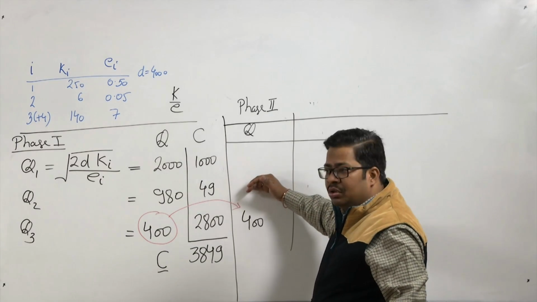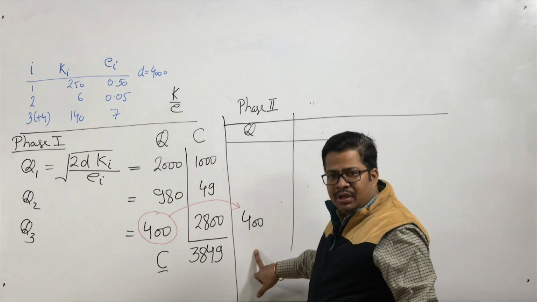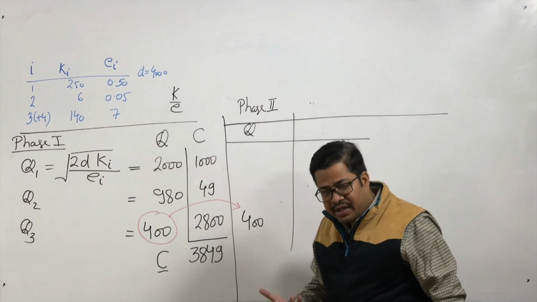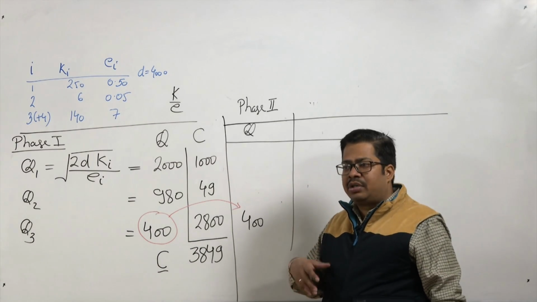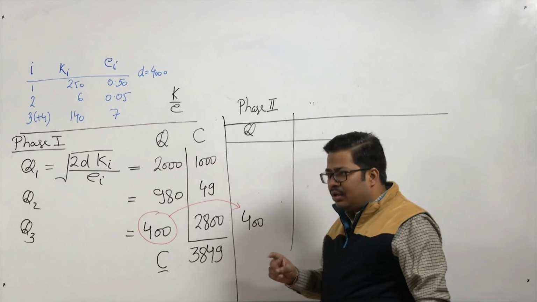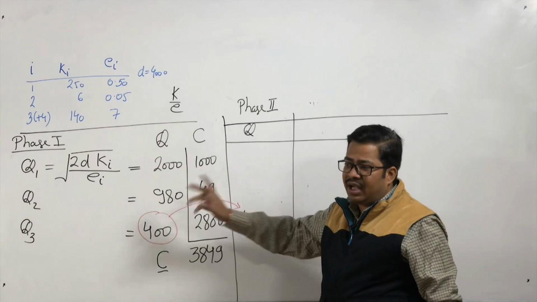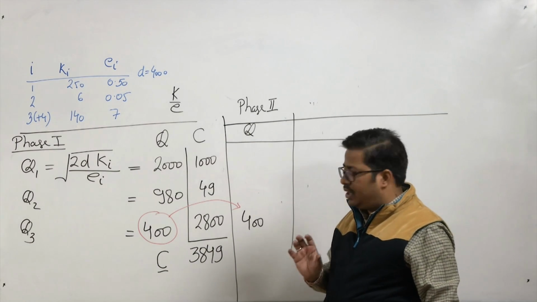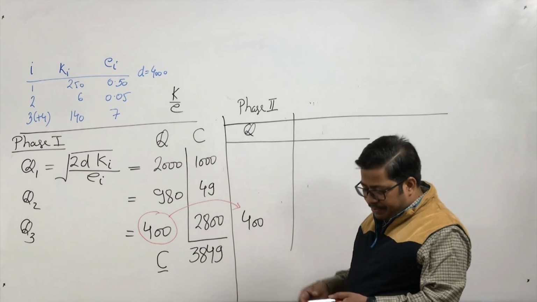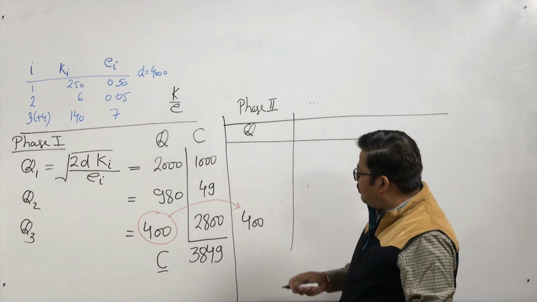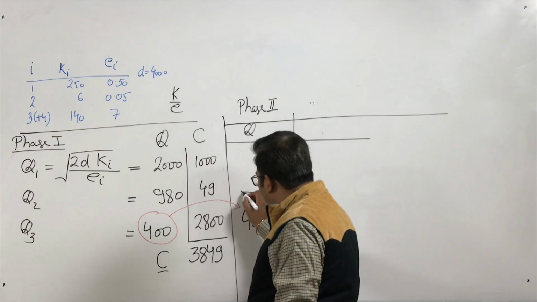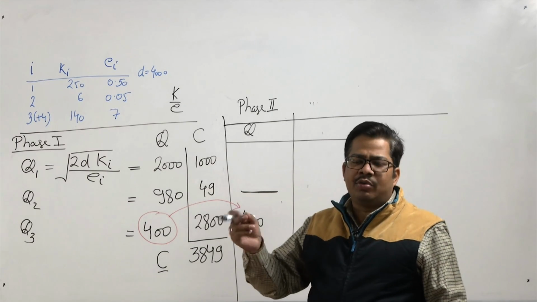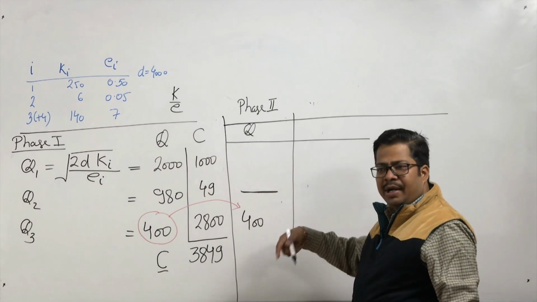now I want this Q2 to be some multiplier of this Q3 term. I want Q2 to be either 400, or 800, or 1600, or 3200. So I want an even multiplier of 400, not this 980, but it should be somewhere close to this 980, which is possible here. So for that purpose, we will see what is the most suitable value of this Q2, and accordingly we will get the value of our M, or you can say N, which will come here, N2 or M2, whatever you say.